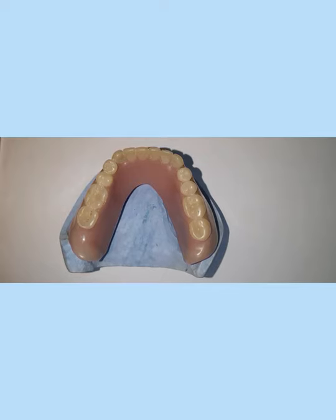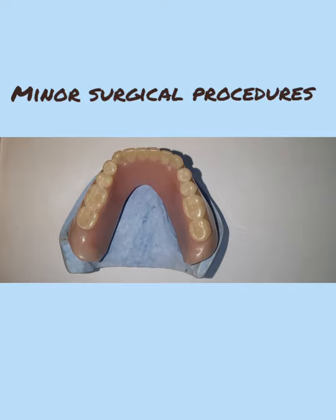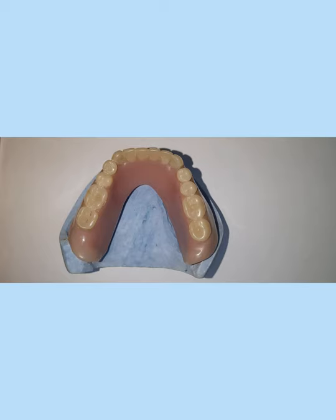Now, pre-prosthetic surgery can be of two types. One is minor pre-prosthetic surgical procedures. Another one is major pre-prosthetic surgical procedures. First, the minor pre-prosthetic surgical procedures. Under this, we have alveoloplasty.